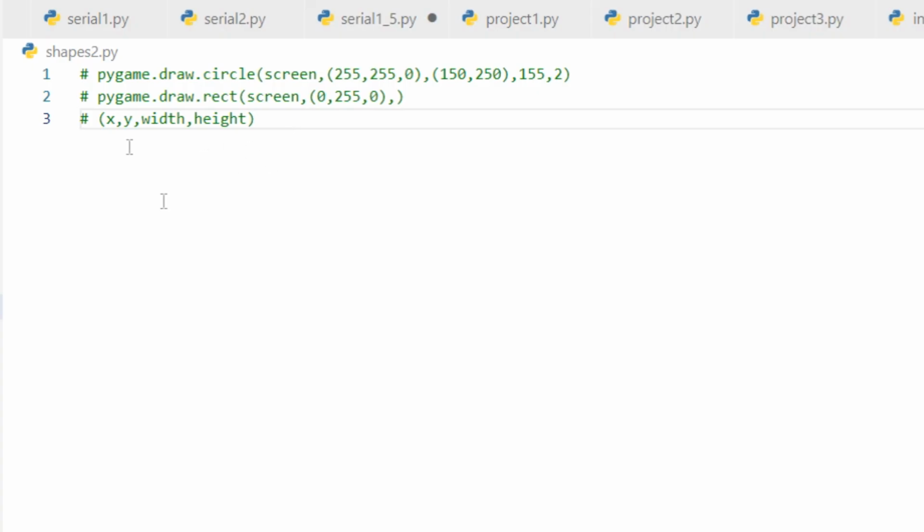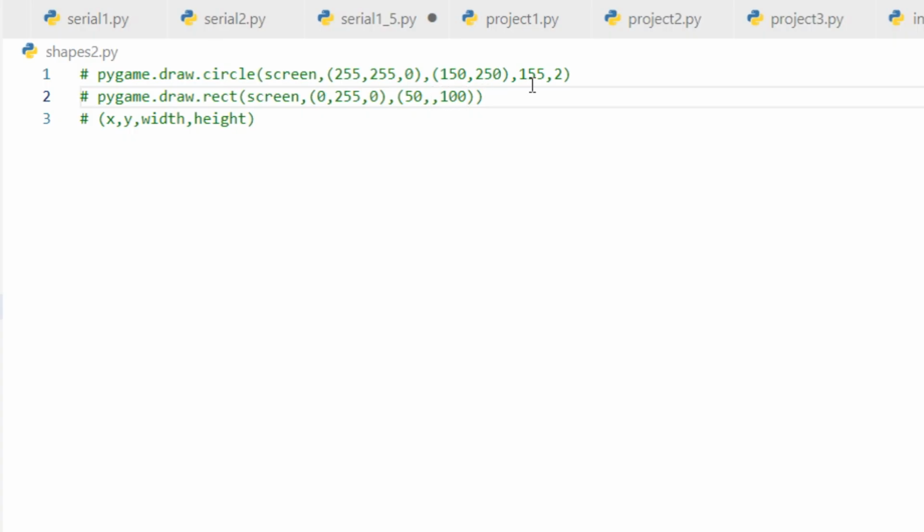So for example, let's move inside our rect function again, move to the third parameter, and create a new tuple here. For example, let the initial value of x be 50 and put a comma again, and let the width be 100. So the x-axis of our rectangle starts at 50 and ends at 150 because the width value is 100.